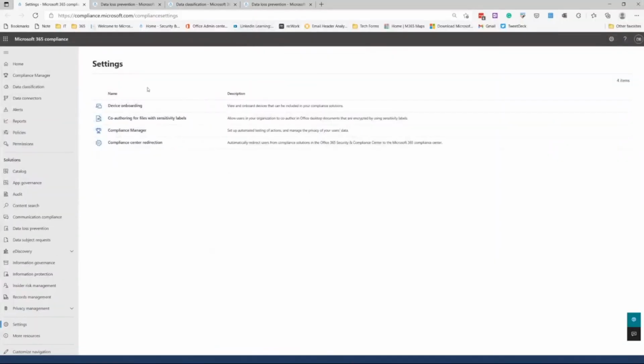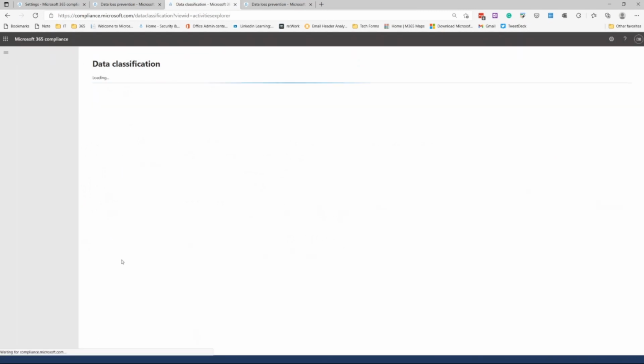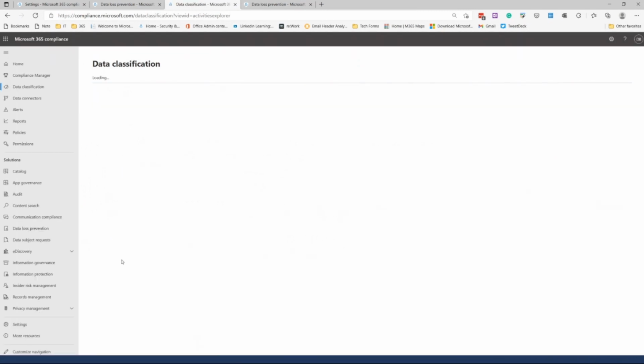So the place that we're going to do most all of this configuration is going to be in the compliance center. And from an admin experience, the area that we're going to look at a lot of this data and these transfers is going to be in this activity explorer in the compliance center. This gives us great access into all of the behaviors that the end users are doing. All right, and so here I can see what my end users are doing with my data, how they're interacting with files on their computer, where they're uploading it, where they're transferring it to.